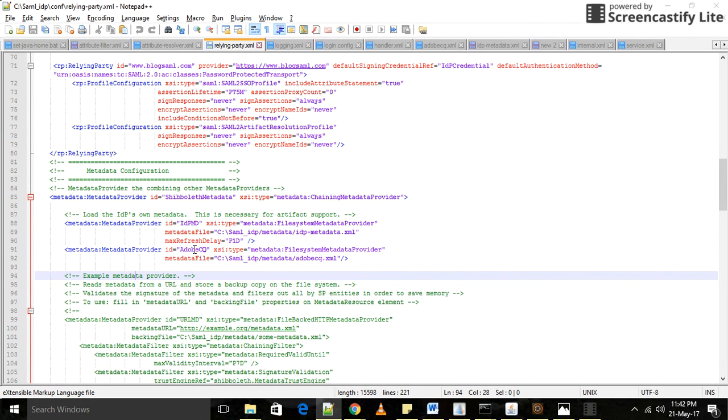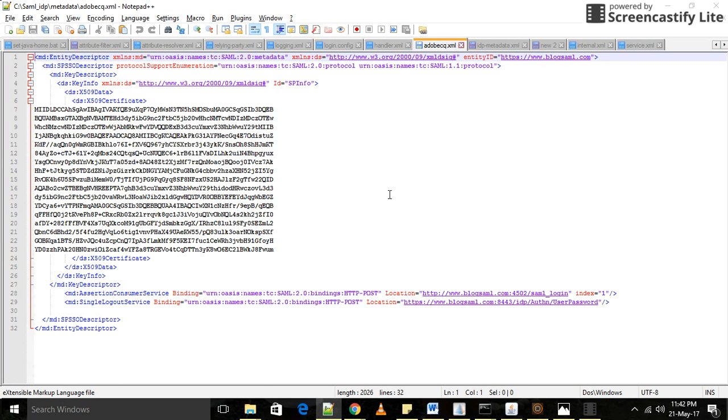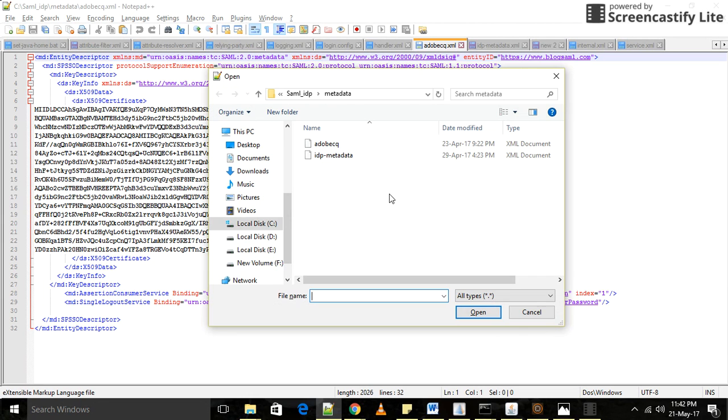You need to provide this one entry into that file system provider, and this is the Adobe CQ XML. I will explain what is present in your Adobe CQ XML. Adobe CQ XML is the same file. You just copy this IDP metadata and paste it, and rename it Adobe CQ or Adobe CQ123, it depends on you.